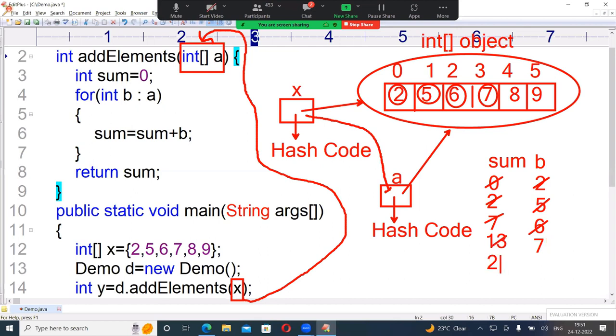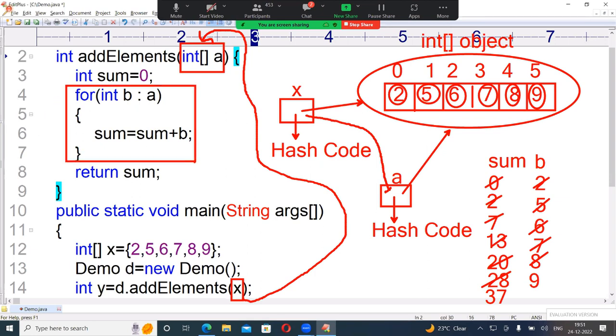It is rotated; it is a loop. Again 8 is copied in B, so 28. Next, 9 is copied in B, so 37. Now this loop is completed and terminated. After terminating the loop, return sum.